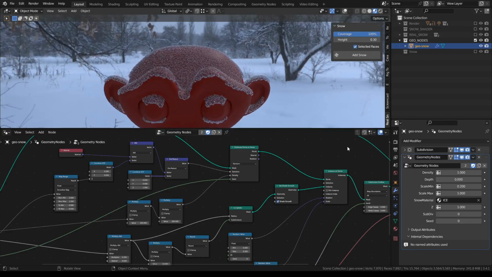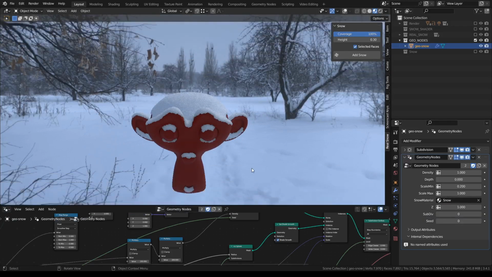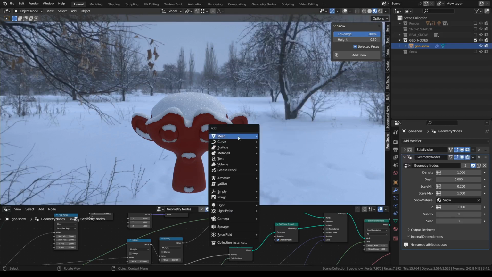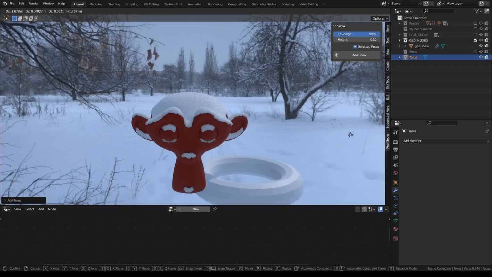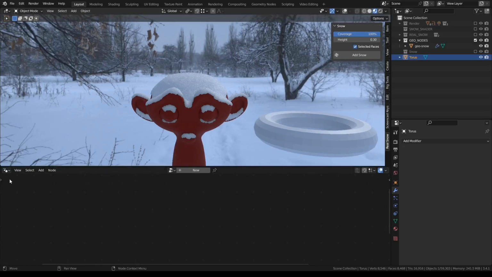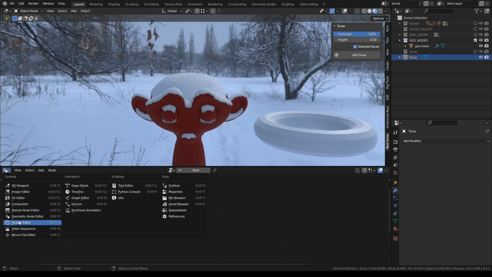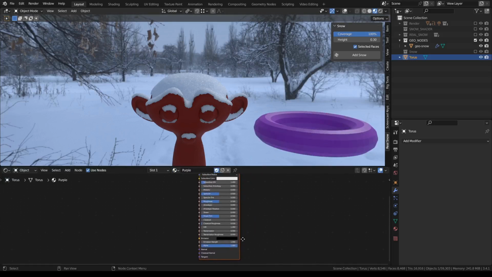And to add it to another object as well, let's add in, what should we add? Let's add a torus for a change. All you need to do with that, let's just give that a material as well in the shader. Let's choose red. No, we've got red on Suzanne, let's go with purple.